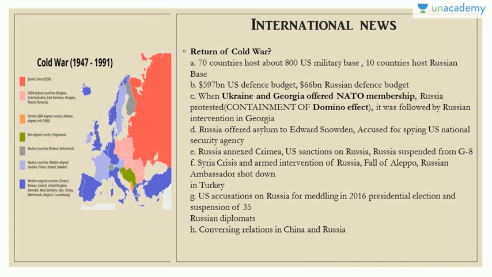So, is it the return of the Cold War? This is obviously in context with the declining relationship between the US and Russia post Cold War. It is at its lowest nadir. You can go through this map and understand which countries were part of the Cold War alliance, the bipolar world at that time: USSR, some allies of USSR, and the other allies of Western aligned powers as well. So an important question for UPSC mains generally regards the Cold War, the Bay of Pigs invasion and the Cuban Missile Crisis. The present relationship between the US and Russia is at its lowest since the Cuban Missile Crisis.